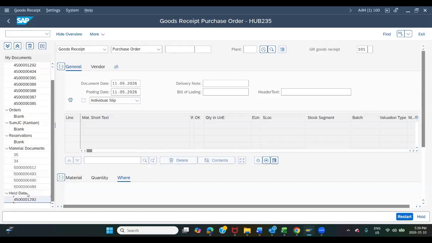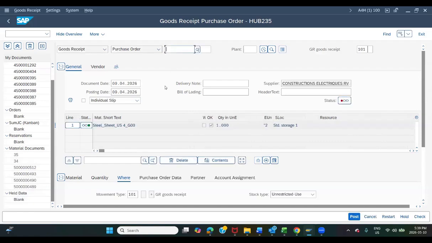So if I open this document, this was still sheet US4, storage is this. I'll just quickly go and look at the location, the plant for this one was 1710.